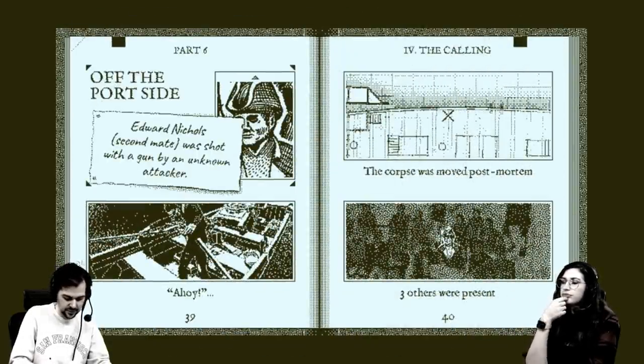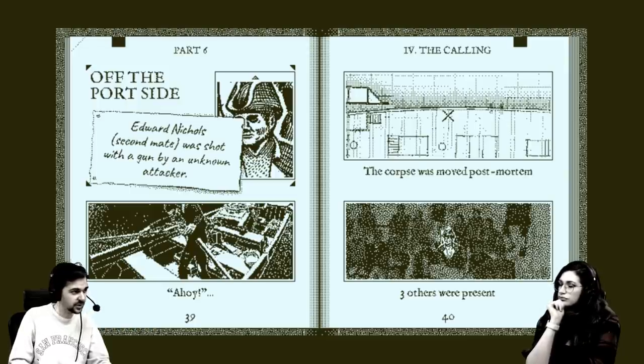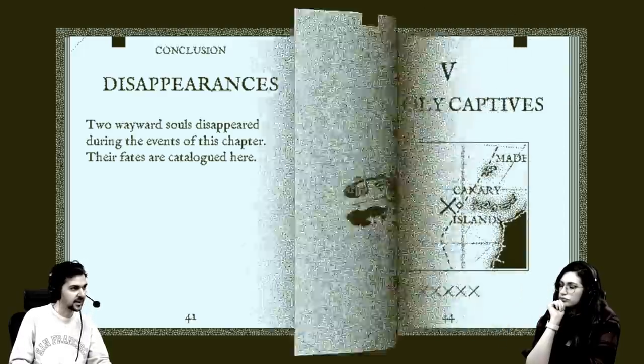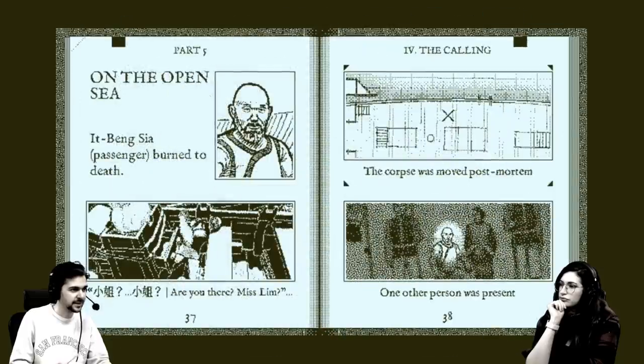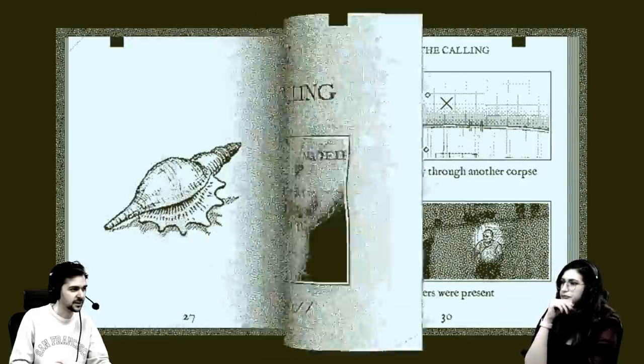So we've got the two Formosans. We know they're dead. We've got Nichols and his mate. That's four. And then we've got a Chinese crewman. We've got a Russian crewman. We've got a guy called O'Hagan. And then we've got one more that we don't know, right? I think so, yeah. I just wanted to write that down.